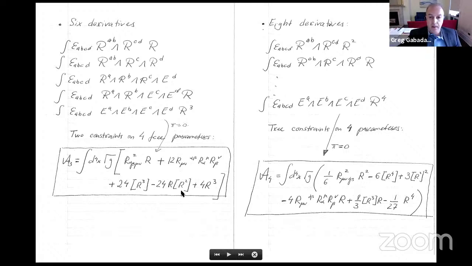So that's the cubic. Then in the quartic order, again, the construction is straightforward. And there are 3 constraints that are being imposed on 4 parameters to make sure that the equations of motion are second order. And this is what you get, the 4th order curvatures with very special combinations. And the same comments apply to these too. Focusing on the conformal mode, it's going to give me the conformal Galileon. So in this way, conformal Galileon is just the gauge mode here. It's just the Weyl mode.